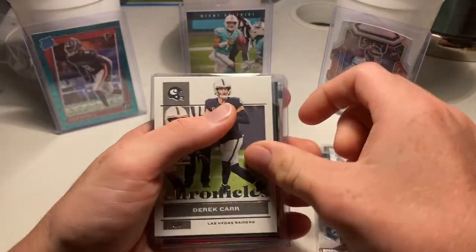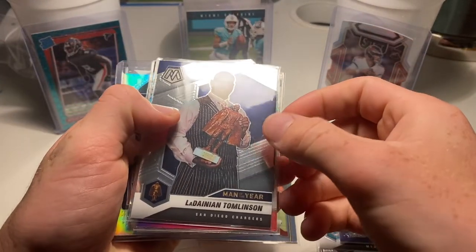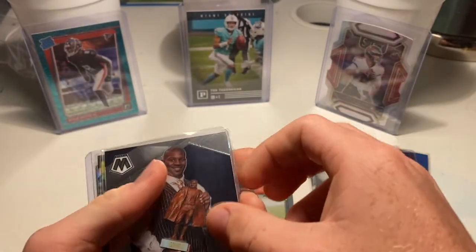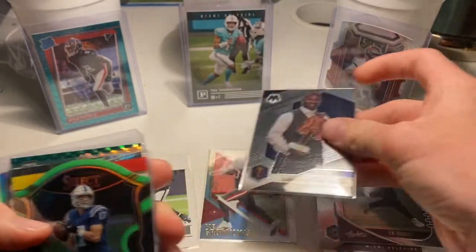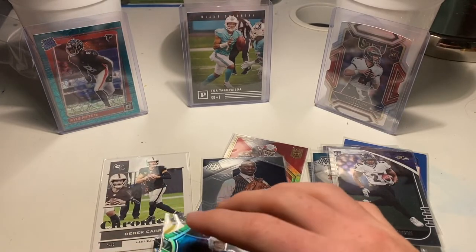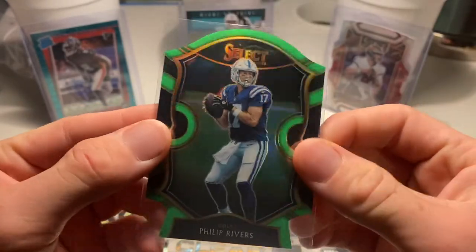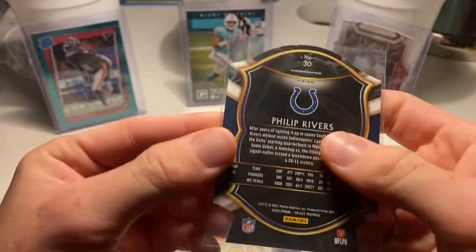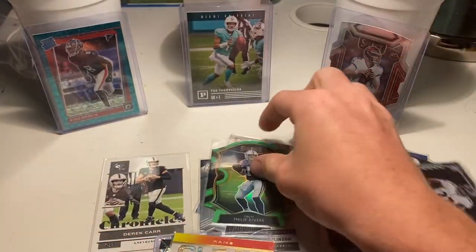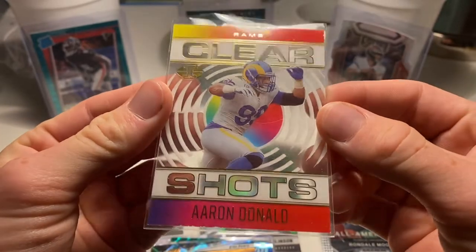Very nice, very nice. Derek Carr, base. Man of the Year. Don't know how to say that name. I'm very sorry. Got some cool cards coming up. Ooh, ooh. Philip Rivers, like neon green, not numbered, concourse level. That's dope. Clear Shots, Aaron Donald.